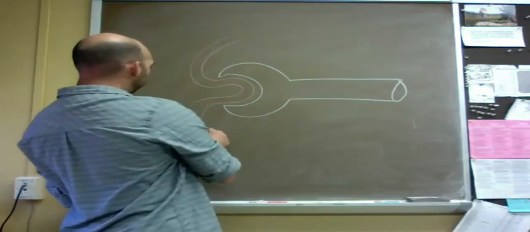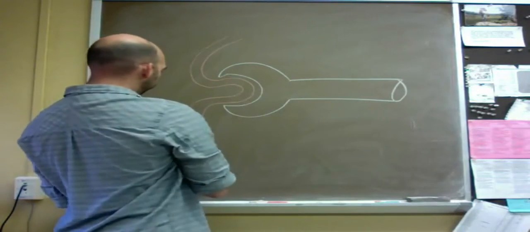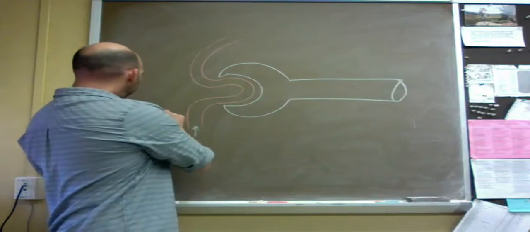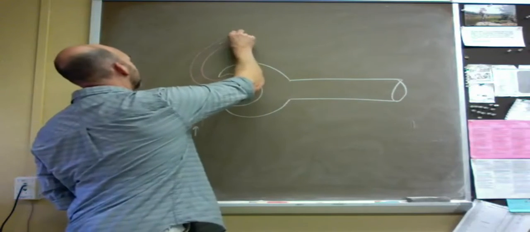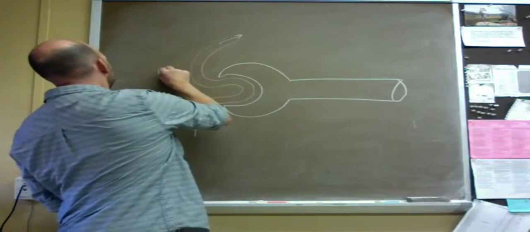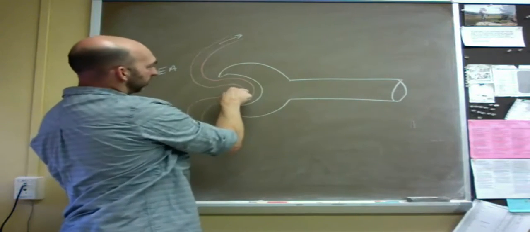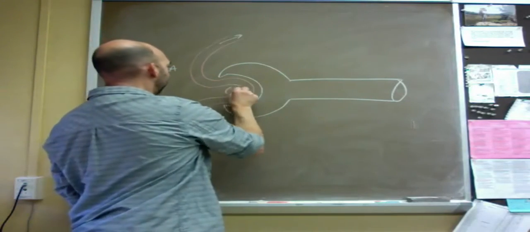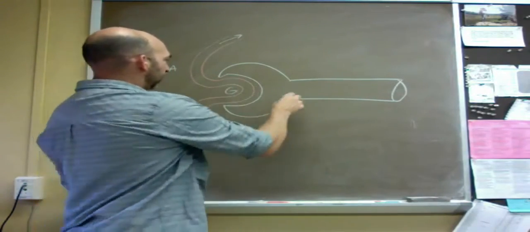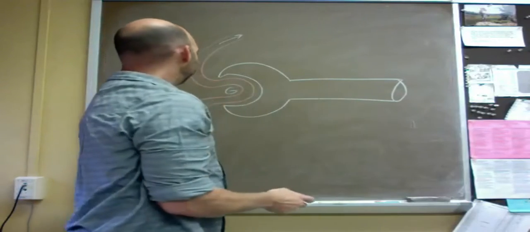So, just to label things: this is our inflow end, this would be the afferent arteriole. This is our outflow end, this is the efferent arteriole. This particular single capillary, although again it would be multiple, would be the glomerular capillaries. And again, this is Bowman's capsule and the nephron.